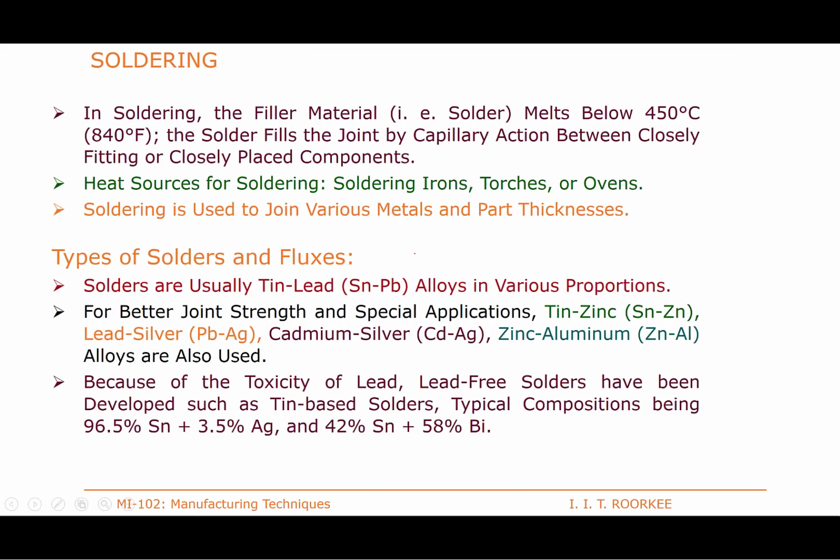Okay. Then as far as soldering is concerned, soldering and brazing are the same, except the difference is in the melting point of the filler metal being used, and since it needs very little heat, soldering irons, torches, or even ovens can be used for this purpose. Common solders are lead-tin, but the problem with lead is that it is very toxic, so nowadays lead-free solders are also being developed. Here you see tin and zinc, lead silver, cadmium silver, zinc aluminium. These are some of the kinds of solders which are used.